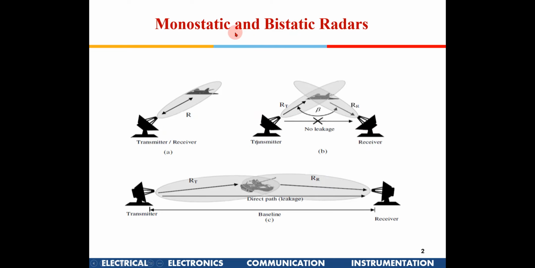So in the last class we classified radars into monostatic and bistatic. In monostatic you had a transmitter and receiver antenna in a single location, where you transmitted a pulse which would hit the target and be received back at the same location, by the same antenna, or it could be a different antenna. While the other kind is known as bistatic radar. In one location you have a transmitter that illuminates the target with an RF pulse, and the reflected pulse is received by another antenna located at a different location.